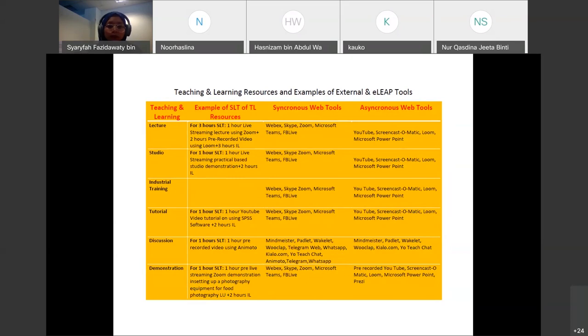For tutorials, you can also use Webex, Skype, Zoom. Which one do students use most? I am not sure either. But since UNIMAS has purchased Webex, students have their own Webex accounts, so it is advisable to use Webex. I also feel Webex is more stable than Zoom or Microsoft Teams. If you ask me, since students already have Webex accounts, it is better to use Webex. If you have others that are easier or more stable, you can share them.